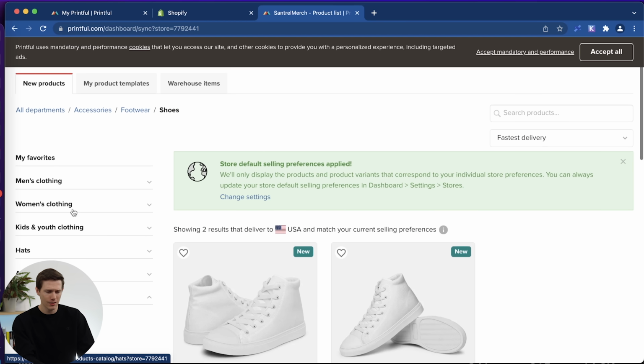For the purposes of this video, I'm gonna start off just by making a t-shirt, just a pretty basic t-shirt. I think this is what a lot of people would probably be interested in making. So we're gonna go and click on t-shirts.